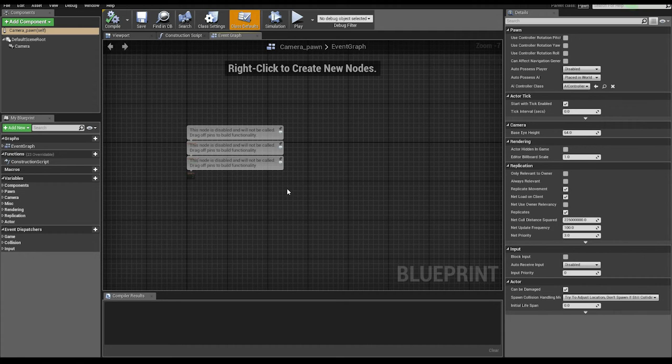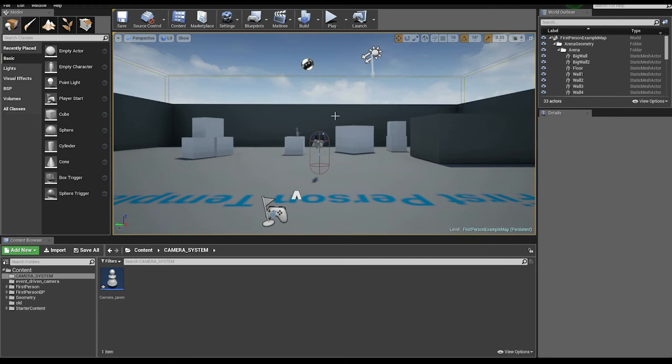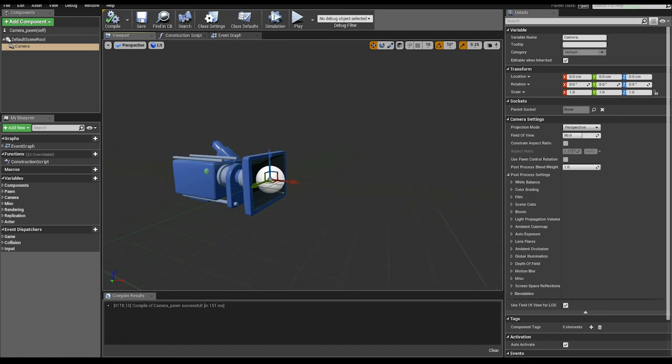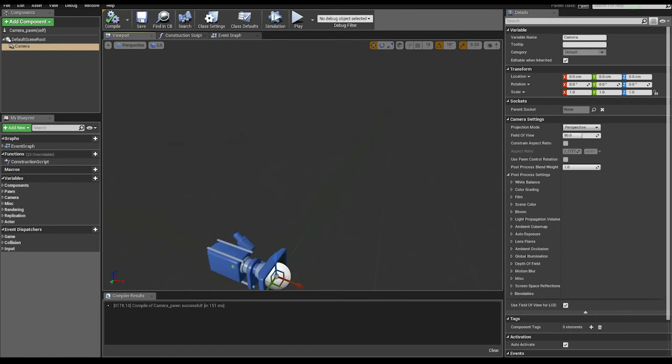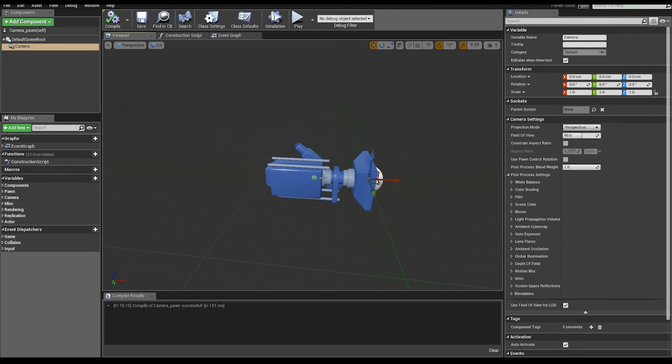So this is an important thing to consider when you possess another pawn. You can customize your camera position, rotation, simply by adjusting it in the camera pawn blueprint. For example, let's select the camera.